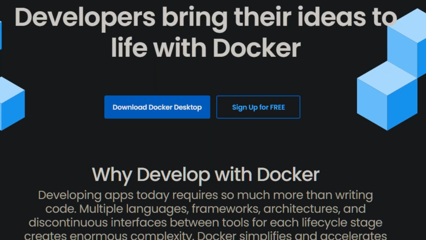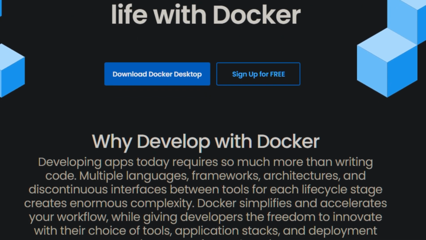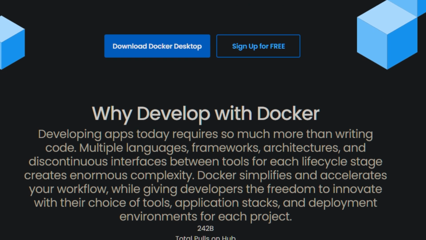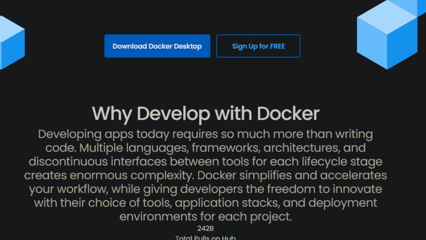So the most important concept, the most important thing to understand with these tools, is that you define what you need in a text file somehow. A manifest file, text file, a YAML, yet another markup language configuration file. And from that file, the automation kicks off and gives you what you asked for, which might not be the right thing, but as you change that manifest file, it redefines what you get.